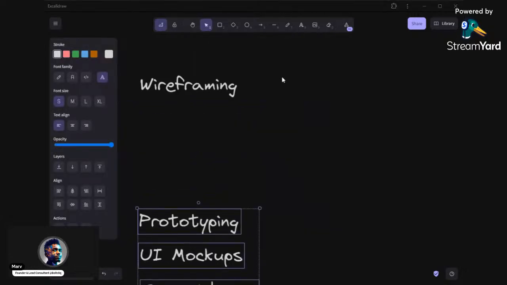When we say wireframing in design, what we are basically referring to is creating a low fidelity representation of a particular user interface that we are trying to create. So I would give an example. I would go ahead and download a WhatsApp screen. So let me just get a WhatsApp chat here. By the way, this is a random image. I'm just going to grab this from the web.